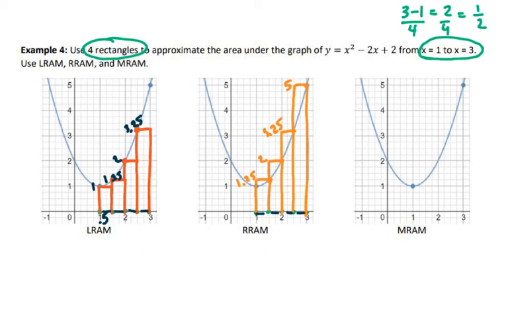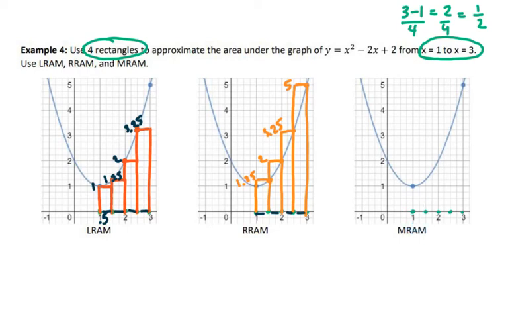Okay, so we haven't done one of the midpoint yet, so this will be your first example with it. And as you have already kind of seen, it's definitely more accurate than just the left or the right because it takes both into consideration, but it is much more of a pain because we can't use these beginning and end cuts for our rectangles to plug in for our height. We have to use what's in the middle of them, right?